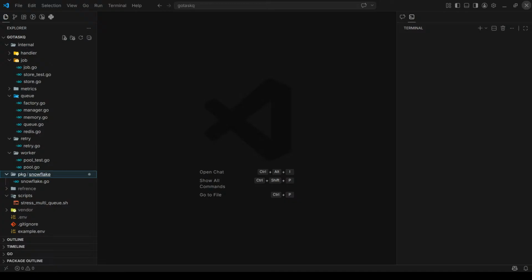I'll have num go routines, the number of go routines. Let's set them to 10, and each go routine will call around 1000 IDs, IDs per go routine. Those 1000 IDs will be generated by each go routine.